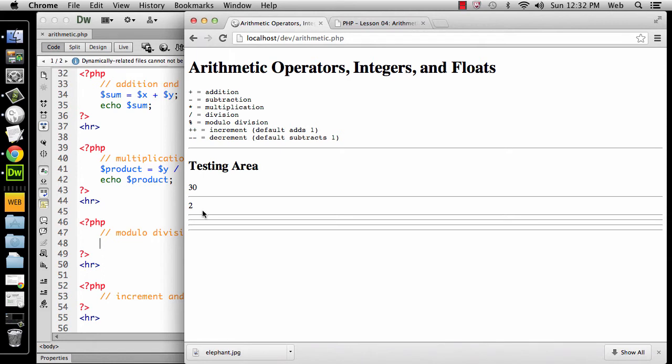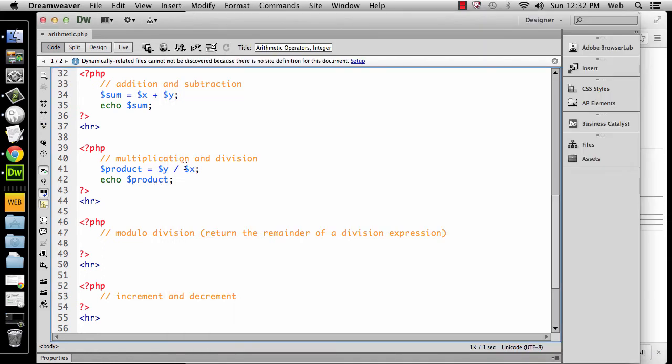Okay, so if this had been a modulo operation, then the actual value would end up being 0, not 2, because there was 0 remainder. So in fact, let's just copy this expression, and we're going to say echo, and we're going to change this from a division symbol to modulo. And what we're going to get is the remainder of this expression.